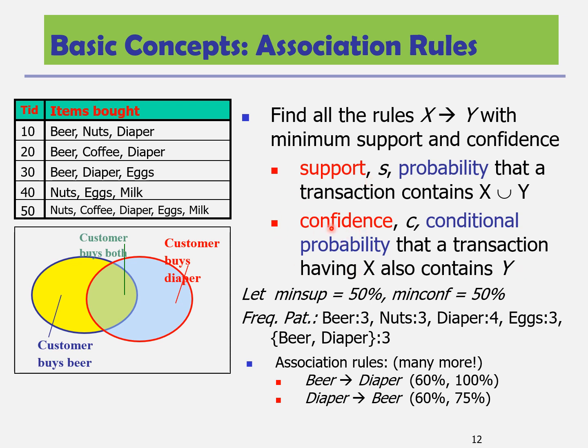And we just explained how we calculate support and confidence. So the question will be giving you the minimum support. In this case, it's 50%, and the minimum confidence is 50%. Now, looking at the frequencies, you'll see that beer happened 3 times, so we have beer 1, 2, 3 in each transaction. Nuts happened 3 times, 1, 2, 3. Diapers happened 4 times, 1, 2, 3, and 4. Eggs happened 3 times, so here 1, 2, and 3. And beer and diaper happened together, 1, 2, 3. They happened 3 times.